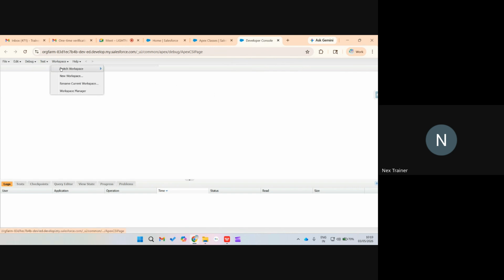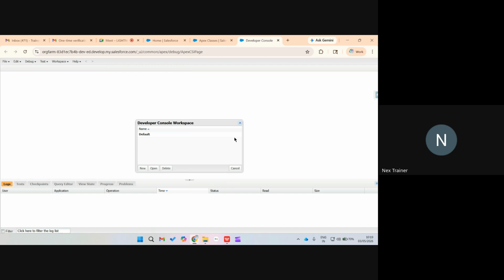If you see here, you have workspace related tabs. You can create your own workspace as well, name the current workspace, or see what workspaces are available. You can arrange things in a particular way, and once you use that workspace again, things would be like that: the visibility and the sections that you add. So you can set up your workspace if you want. Otherwise, mostly people use the default workspace only because they don't personalize that much.